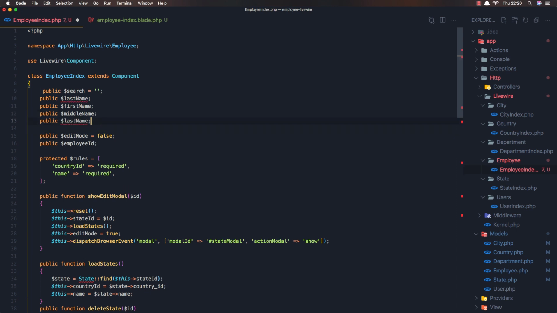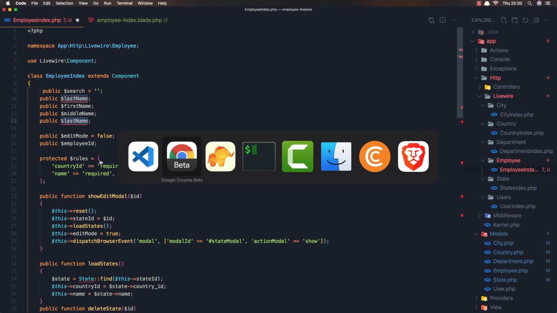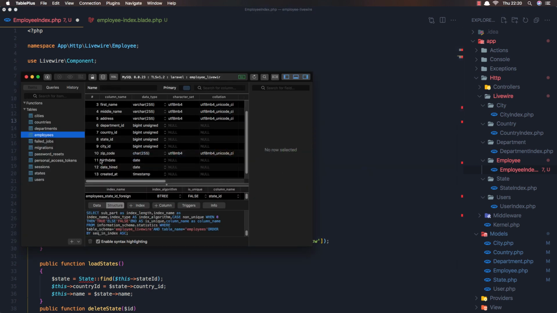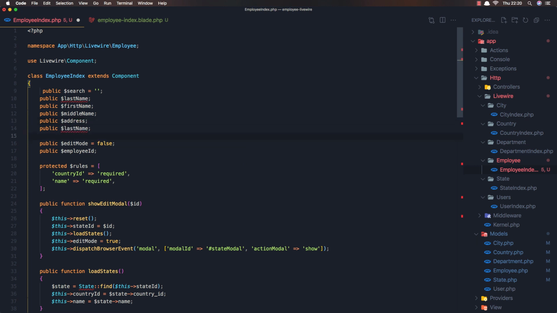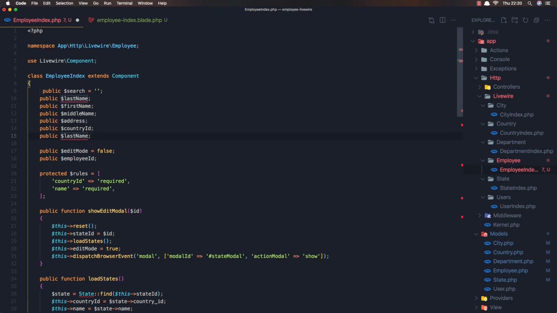Okay, this one is the address. Okay, this one is going to be the country ID. This one is going to be the state ID.